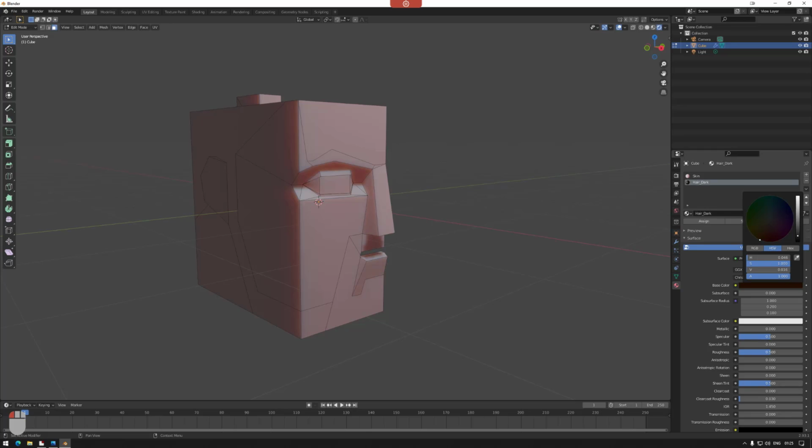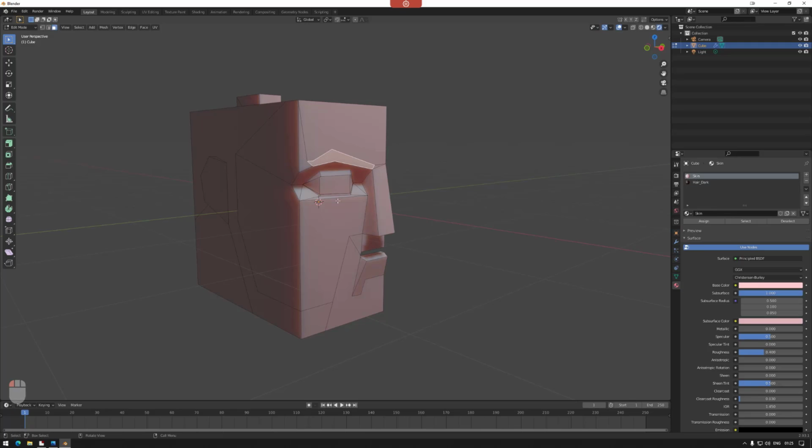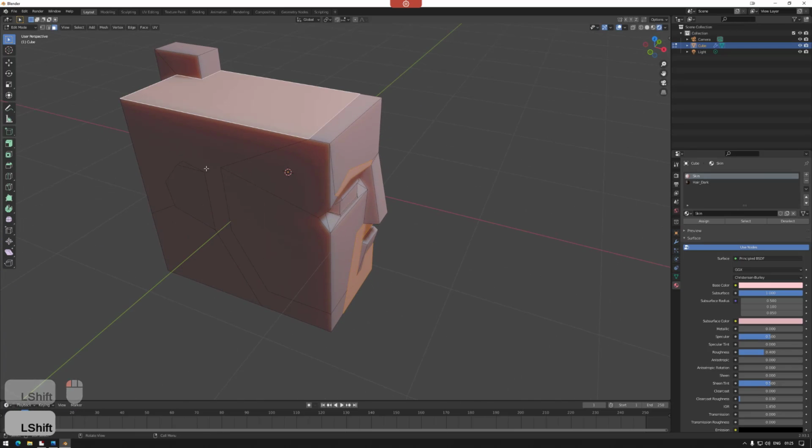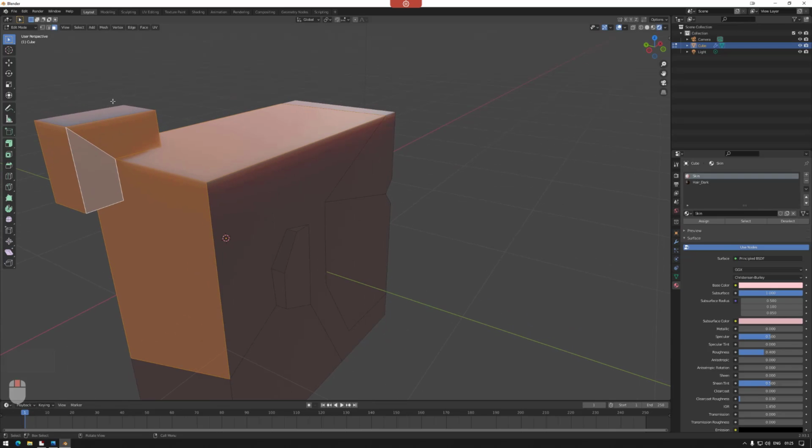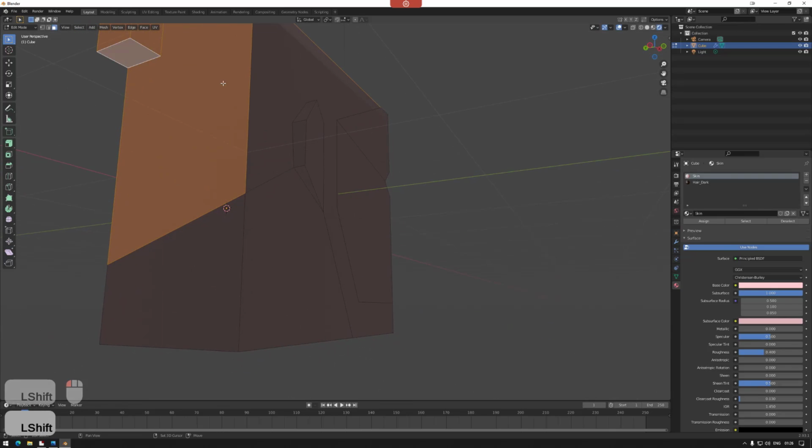I have very dark brown hair, nearly dark, but black even. So let's do that. Now, once again, faces. So select all of the areas that you want to have that particular color. Holding shift to multi-select.